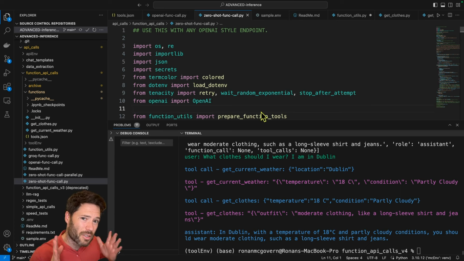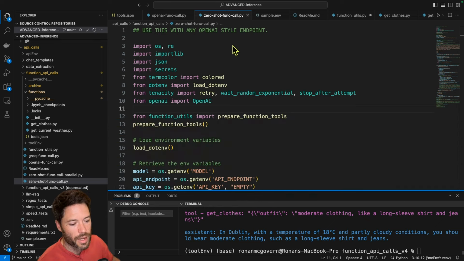Fine-tuning does tend to restrict the model in certain directions, and if you want customized behavior, and generally applications do have a lot of edge cases, I think zero-shot function calling is at the point where it is the best approach. So let's take a look at how I do this. And it's very similar to the OpenAI script, so we'll benefit from having gone through that first.